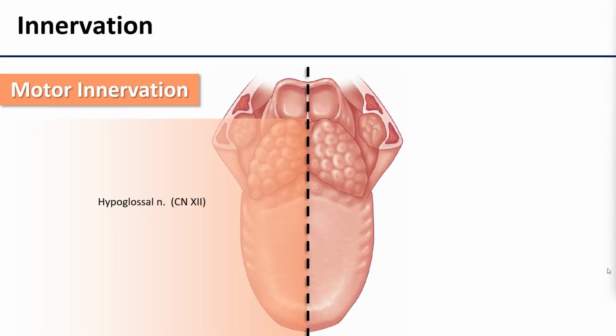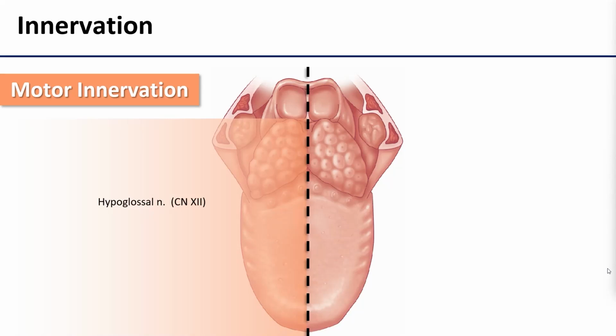All right. Now that we've got the regions of the tongue delineated, let's use those to talk about innervation. On this image here, I am going to split the tongue right down the center. Everything that I am going to put up here applies to the entire tongue. We're just going to use the left half of this image to show motor innervation and the right side to show sensory innervation, but assume that it is symmetrical right to left.